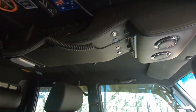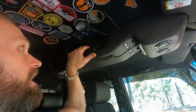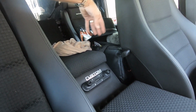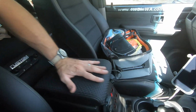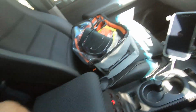This question is going to be answered in selfie mode. It's just a bit easier. So up here, this roof console is a separate thing. You can actually get that from custom installations. Just thought I'd drop that in because a lot of people think that this is all like a full custom thing. The collaboration between us, we designed this shape to make it more usable from experience. So these are available, and the front console here is available. It's not one piece that goes all the way through. This piece at the back is only designed for the 4-seat conversion with the on-track fab frame that the seats sit on. That is for the back, but right here it's split, so you can just get this part, which has been made beautifully, as you can see. So that answers that question too.